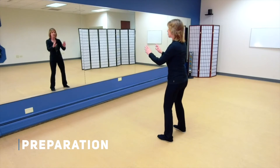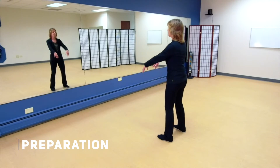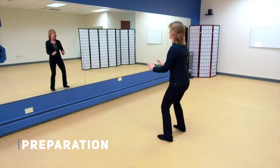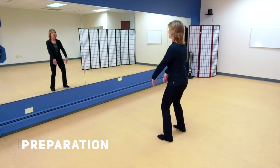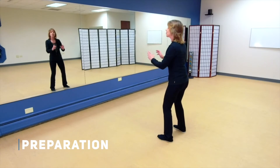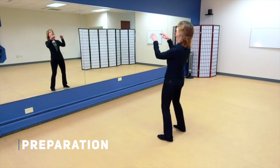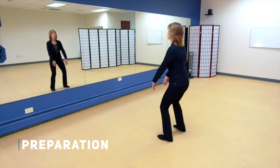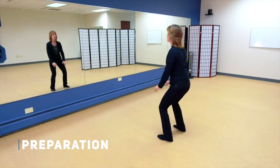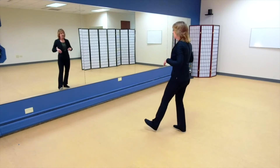Let the elbows drop — breathing in as you come up, breathing out. Breathing in and breathing out. Even as we're going up and down, I want your columns to be straight. Don't be bending over and coming up like this — keep your shoulders in harmony with your hips.